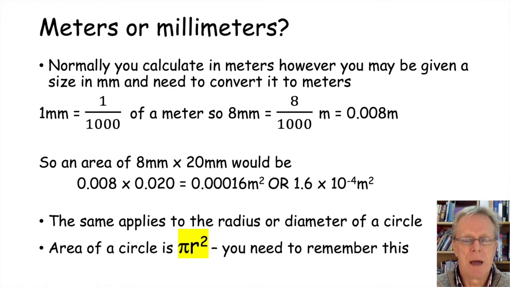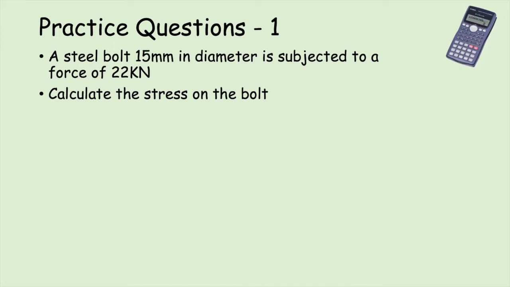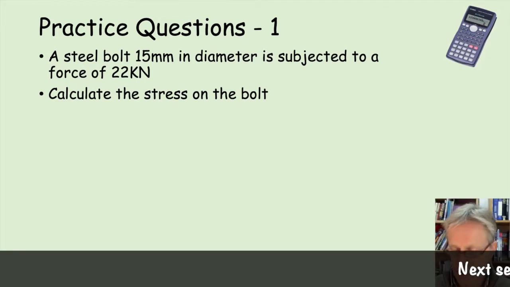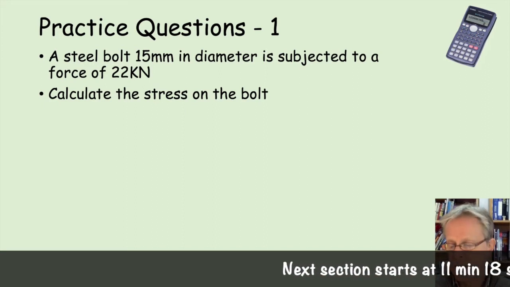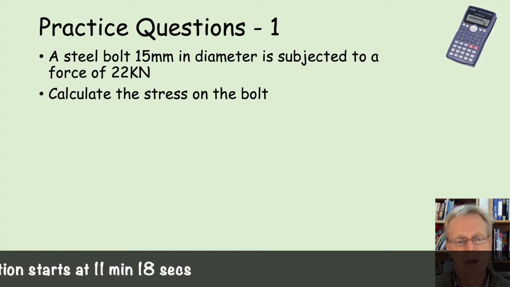So let's go into a practice question. So here's a practice question for you. A steel bolt, 15 millimetres in diameter, is subjected to a force of 22 kilonewtons. Calculate the stress on the bolt. So pause now. The answer you should have got for stress is 12.4 times 10 to the power of 6 pascals. If you got that, well done. If not, we'll go through it.